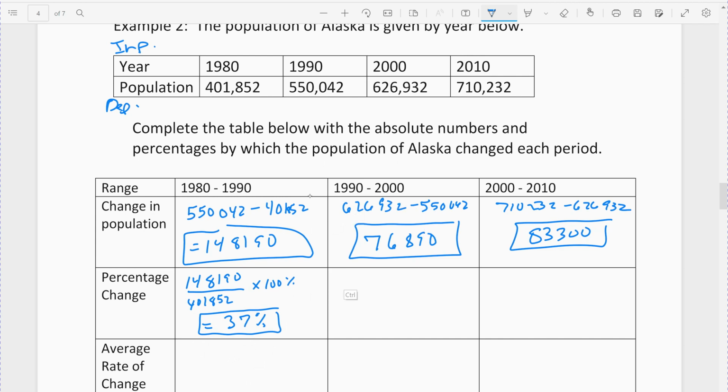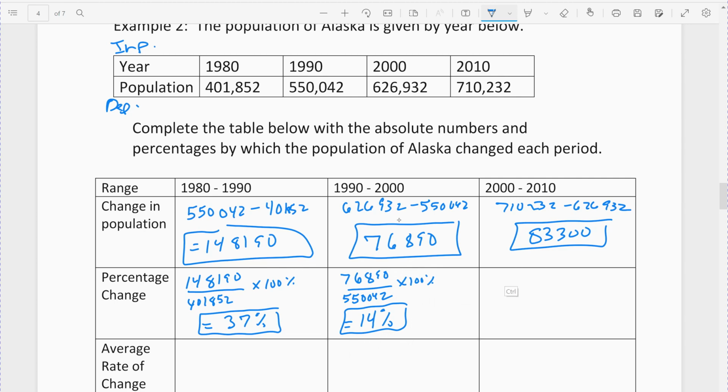All right, from 90 to 2000, same thing. I start with 1990, so I take the number I have for the population change, which is 76890, and divide by the 1990, because that's my starting year. So the 1990 was 550042 times my percent. It should be a smaller percent, right? That's a much smaller number than 80 to 1990, right? And it's actually about half, and the percent's about half. It comes out to be 14% if I round to the whole number. So it had a smaller growth rate between 90 and 2000, only 14%.